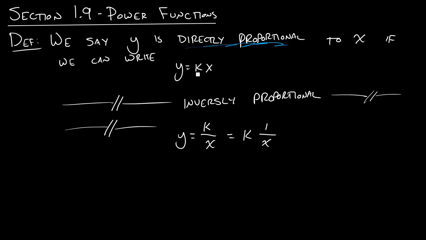And so kind of notice the order this comes in. We say y is directly proportional to x. So the y, when we use this in word problems, the y is the thing that comes first. We can also use the term inversely proportional, and that's just talking about being proportional to the reciprocal of x, right? So let's try a word problem with this.